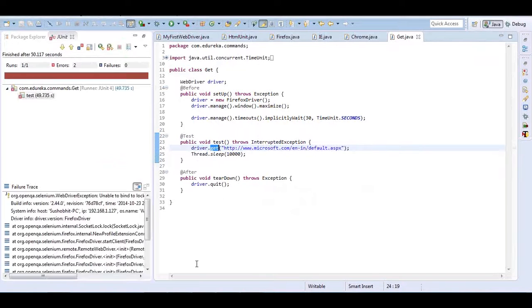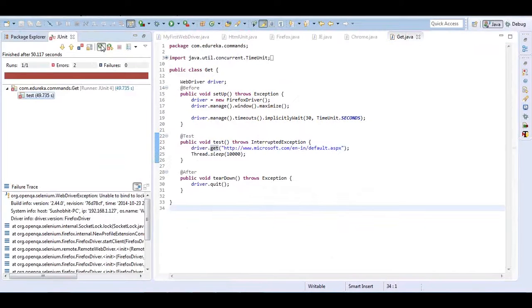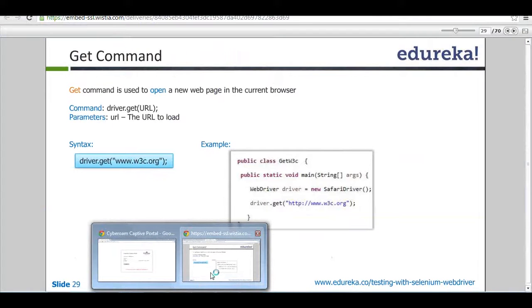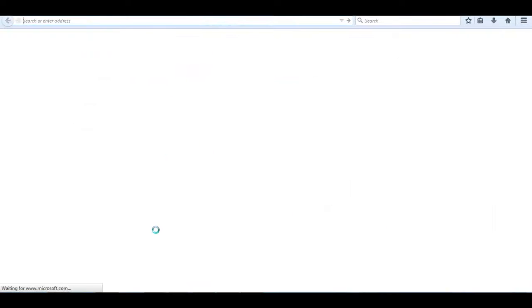It is saying unable to bind port. Fine, I've closed it. Let me rerun it again. I think I've closed my browser, so this time it should not take much time. Let it come, friends. We should not spend more time waiting for the browser to come. If we had used any other browser, like IE, it would not have taken that much time.